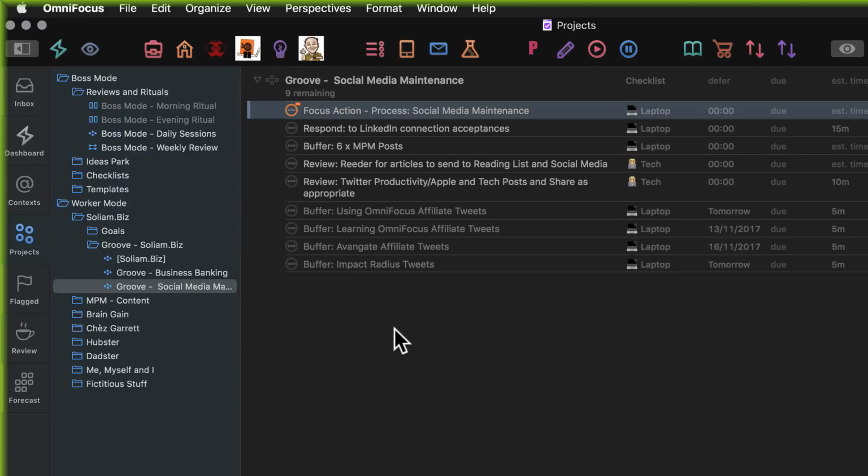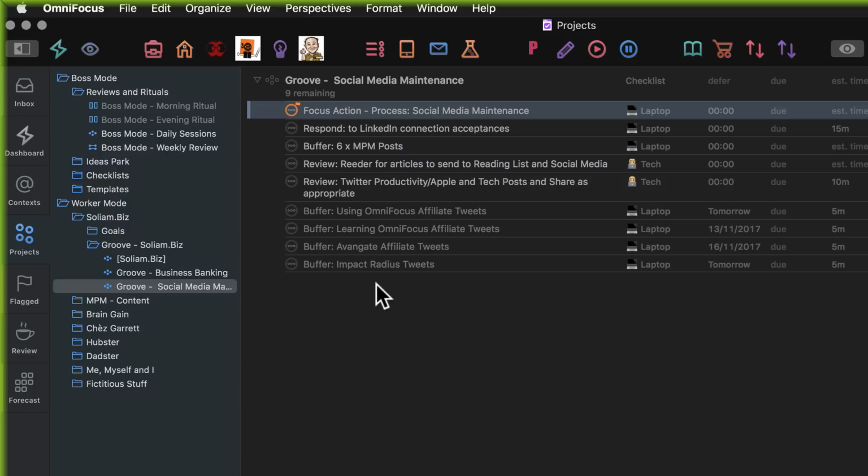Just to backtrack as to why I have a focus action: there will be a task or a series of tasks that I need to do on a regular basis. For example, social media maintenance, which I haven't shown anybody here yet, is about 8 separate tasks that I need to do, but I do not want those 8 tasks appearing on my dashboard. Otherwise, when I get up in the morning and go through my morning ritual, I'll look at the dashboard and just see a whole load of tasks. That's not really what I want. I just want the overarching task that represents them all. So that's what the focus action essentially is. It's almost like, as Kourosh says, a meta task. It's a task that points to a series of tasks.